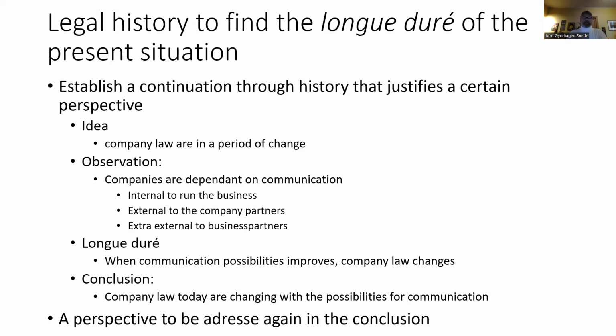What we see in history, and this is the longue durée, is that since companies are totally dependent on communication, when there's a huge change in communication, company law changes. So if I were to pinpoint when company law changes in Norwegian history, for instance, I would first state the 13th century. That's a period of great change in law because you start using writing in Norwegian law. The art of communication within law and in business changes. Writing makes new things possible, other things impossible, and you hence have to change company law. There are huge changes in Norwegian company law with the Code of 1274. The next time changes take place is in the 18th and then later in the 19th century. And that's because you start using printing now. It seems a little bit late to start using printing in the 18th century, but actually the first piece of legislation ever printed in Norway was in 1604.